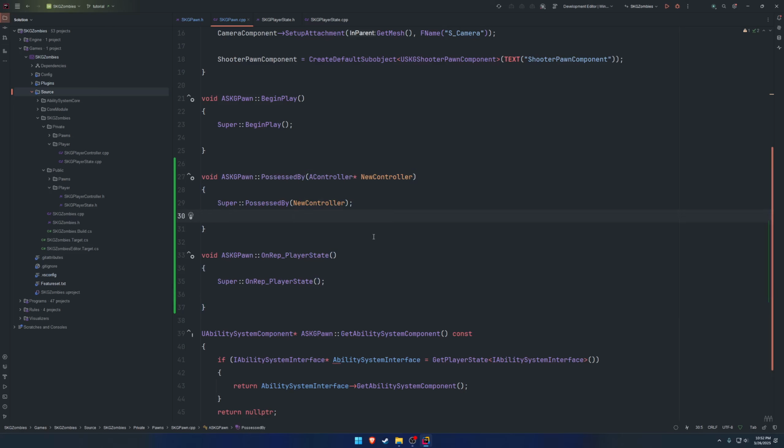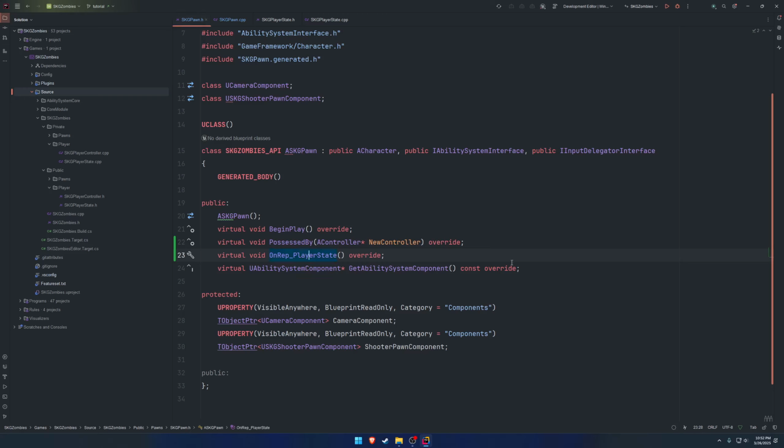At the same time, we're going to be doing more stuff on it later down the road, such as with the view model when we handle creating bindings and all that stuff. So we'll likely have more stuff that needs to happen on server and client once the ability system is initialized. We don't want to just have duplicate code, same stuff in here and same stuff in here.